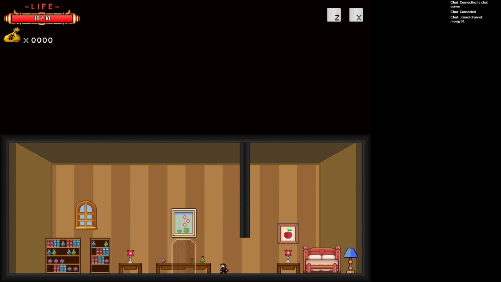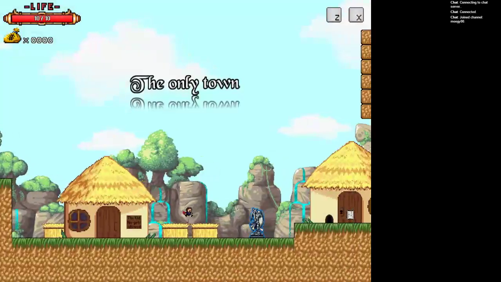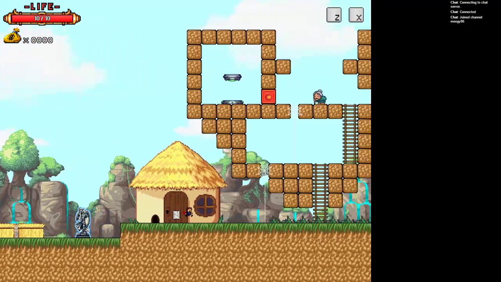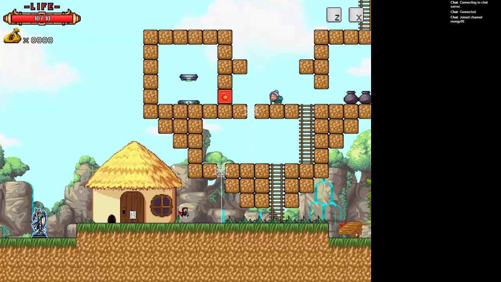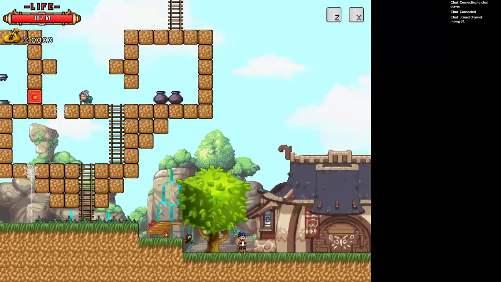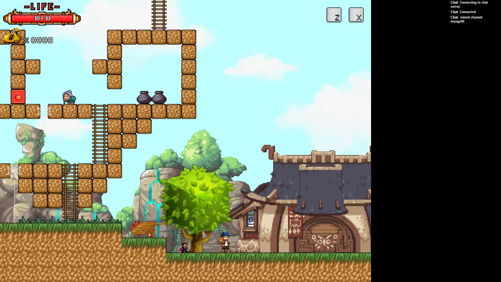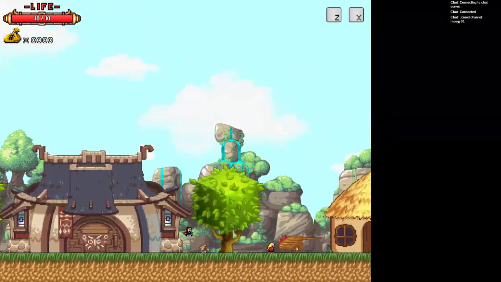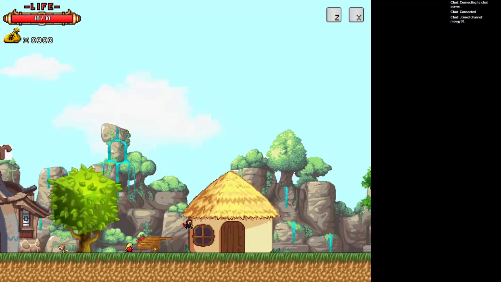Let's see. I'm trying to do a jump cancel there because this game starts you off without double jump. Not sure how that affects physics and all that. It doesn't look like I can do a jump cancel at the moment, so we're just gonna move on. I played like the very start of this, but that's all.